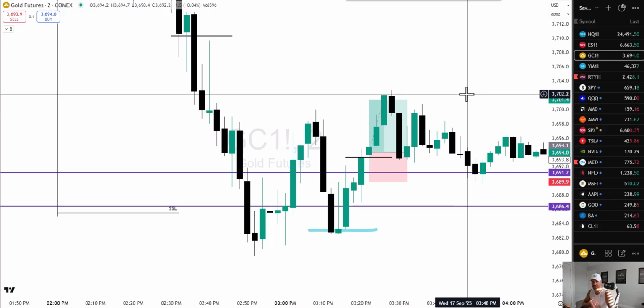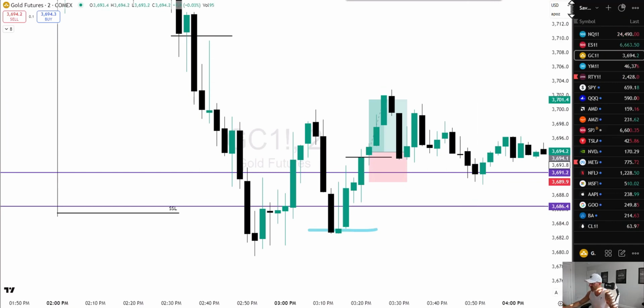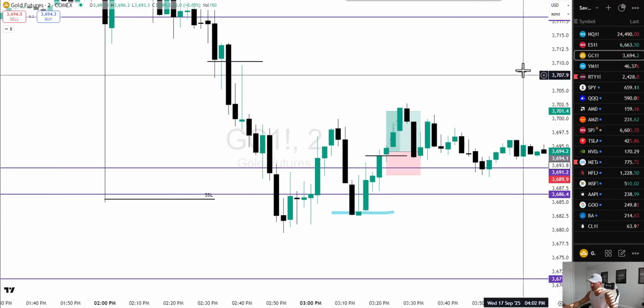We got rejection sells, we got bounce buy setups, we got continuation buy setups, continuation sell setups, and that's pretty well it when it comes to these levels. It seems like there's a lot, but there really isn't. There really isn't a lot to it. It's just different ways to trade the level.